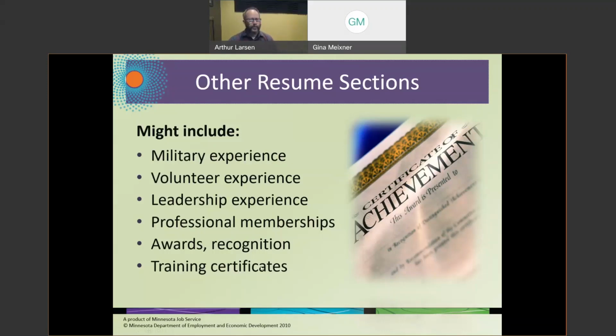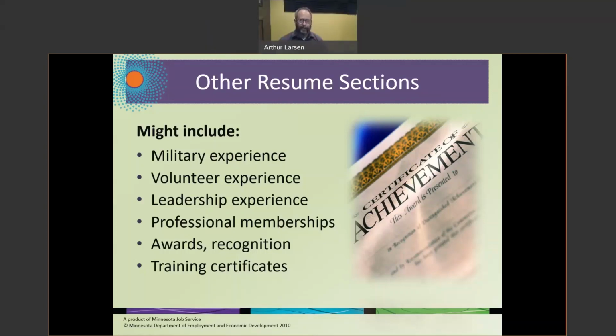Be very careful about professional memberships. If they relate and are not political or divisive, you can certainly add them. Any awards or recognition, don't go back to the beginning of your work history, but if you were Employee of the Year at a company, that to me is something I would keep for quite a while. If you received an award that was fairly impressive, you can keep that on your resume. Sometimes you might leave the date off, but you shouldn't put things on there like you got the Employee of the Week parking spot in 2008. Those are things that you can kind of keep off.